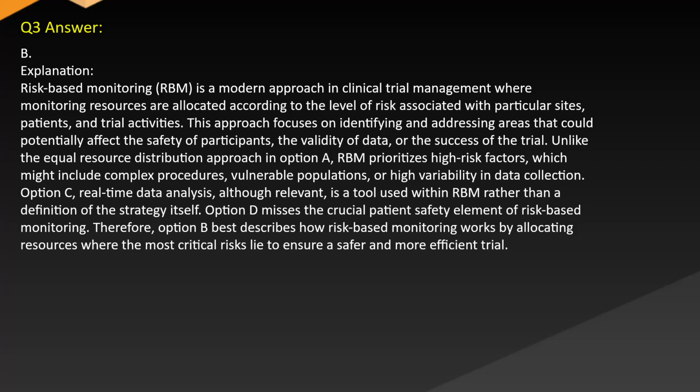Option C, real-time data analysis, although relevant, is a tool used within RBM rather than a definition of the strategy itself. Option D misses the crucial patient safety element of risk-based monitoring. Therefore, option B best describes how risk-based monitoring works by allocating resources where the most critical risks lie to ensure a safer and more efficient trial.